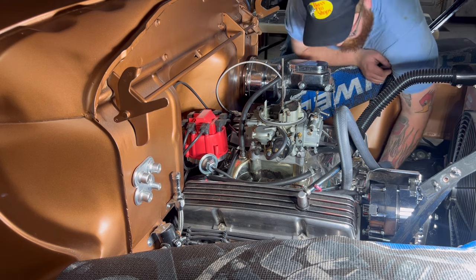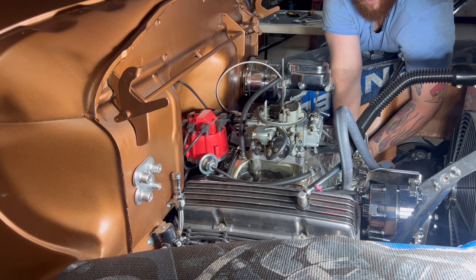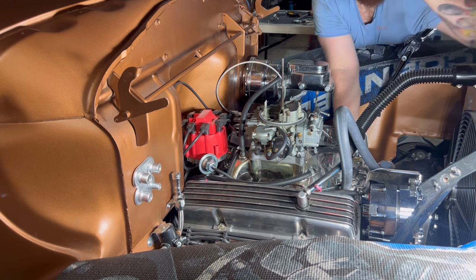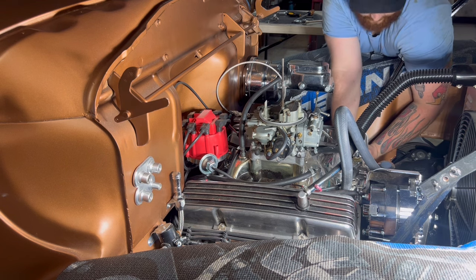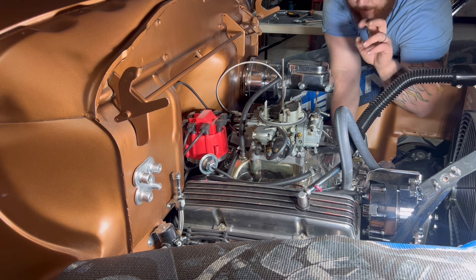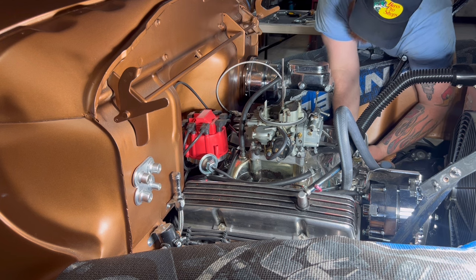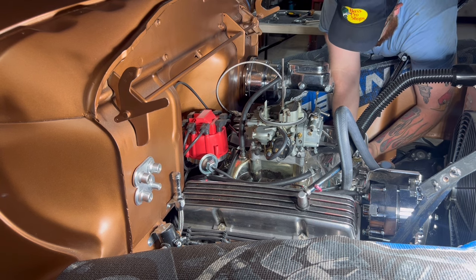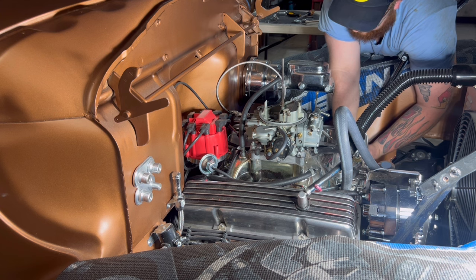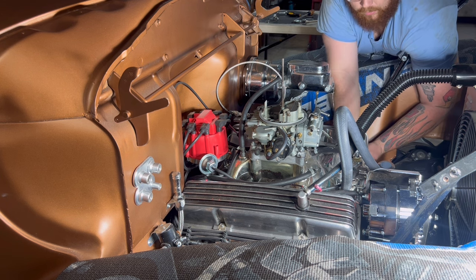This truck has an S10 front clip, and the engine is sitting further back. The actual cross member is right about here where the radiator's at. So whenever all of this stuff was put in by the original builder, he shoved everything back, and we had to try to find headers that fit and that do, but they are not the easiest for spark plug wires. Actually, probably some of the hardest spark plugs you'll ever change.